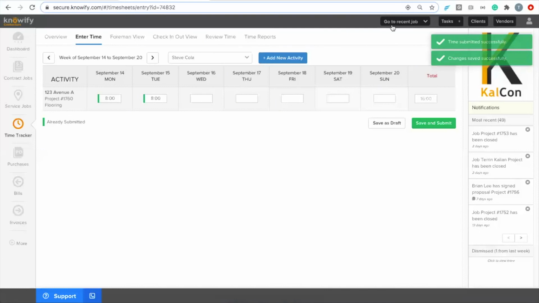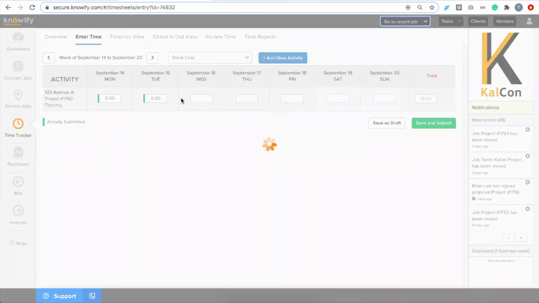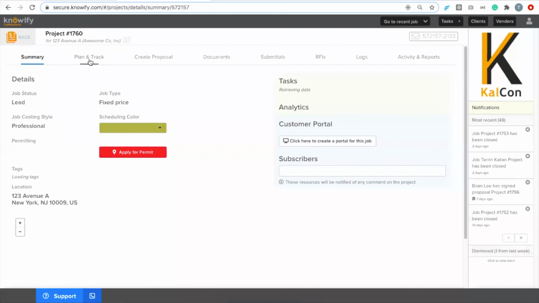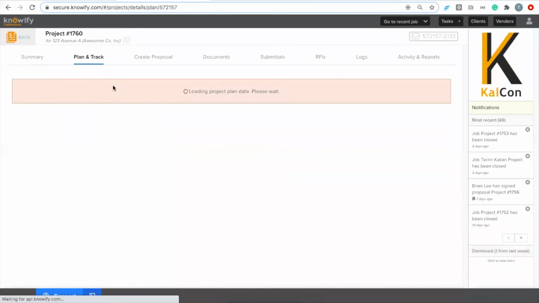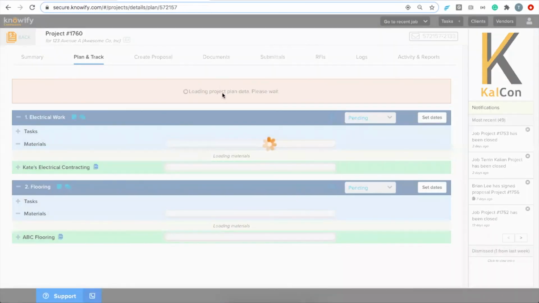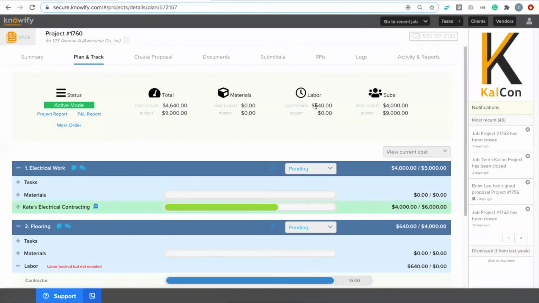Now, what's going to happen differently here versus the other subcontractor costs we've been logging is that since he is an hourly worker, we're going to be seeing these as labor cost instead of subcontractor cost. This is just a general rule in Knowify. If it's hourly, we call it labor. And it still updates my total cost versus budget. It just isn't going to update that subcontractor cost.